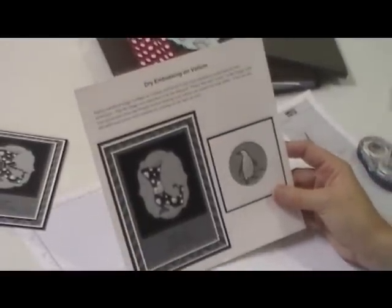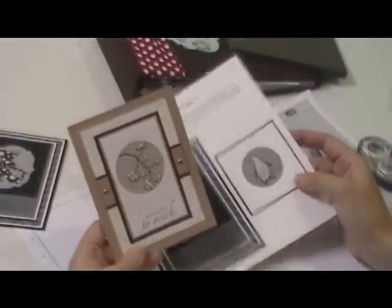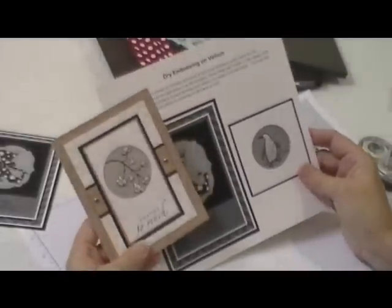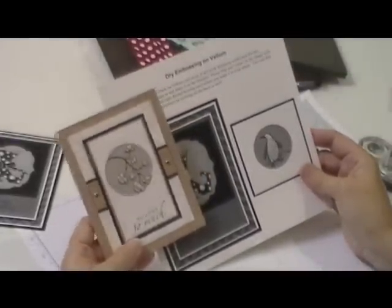So these are the dry embossed vellum. And here's another one done. This one was done a couple years ago. The stamp set is retired now, but just another look with some crumb cake behind it.